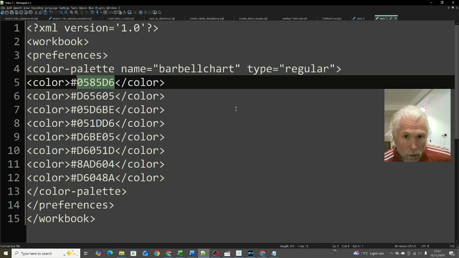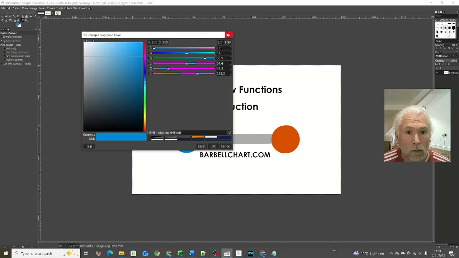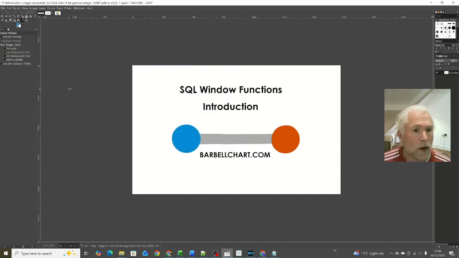If you're working from brand guidelines, your brand guidelines should have the hex values for your brand colors in it. If you're doing your own thing, you can find colors with most image manipulation tools. If you've got something like Photoshop, I'll quickly show you in GIMP. Yeah, it really is called that. It's the GNU Image Manipulation Program.